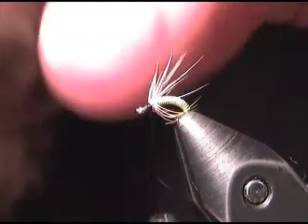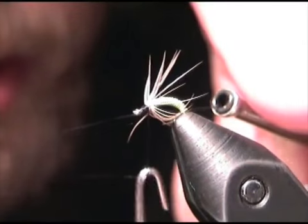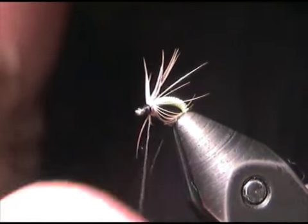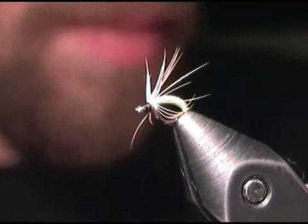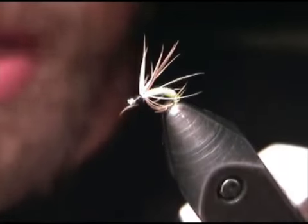Now at this point we can form the rest of the head. Make sure you pull back on all the feathers. And we can tie our whip finish knot. You can use the rib technique without the tying thread to form really small bodies for midge larva flies, brassies, anything else that needs that nice ribbed look. And that's what happens when you're done.